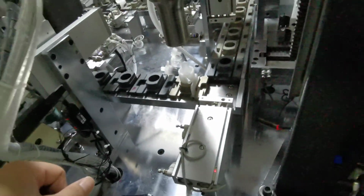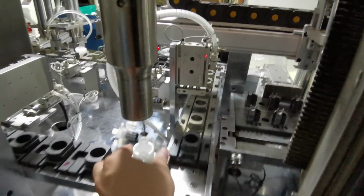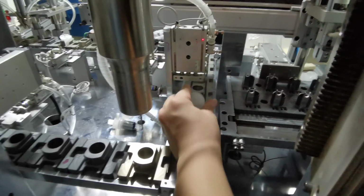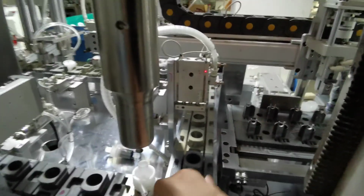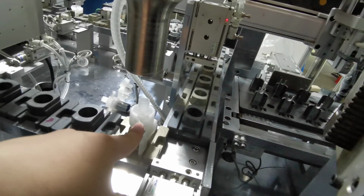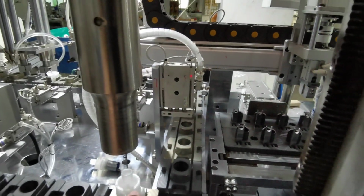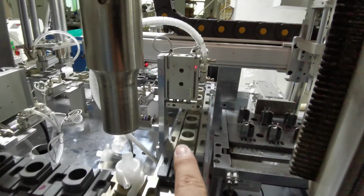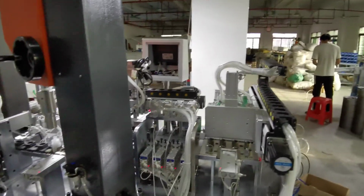After the sealing, it will be put forward to the latch station. You can see here, it will have the last press-down signature from here. This signature will push down and make it seal together more strongly. So after this position, we move forward. I'm showing you the latch part. It's also a very important part.